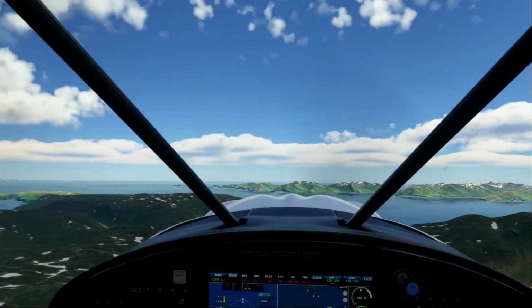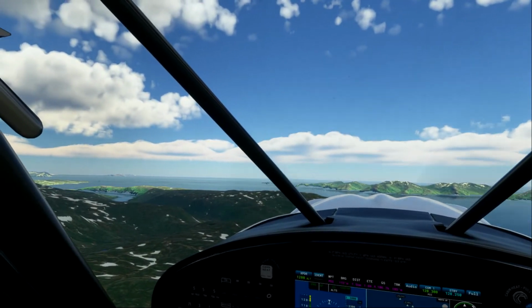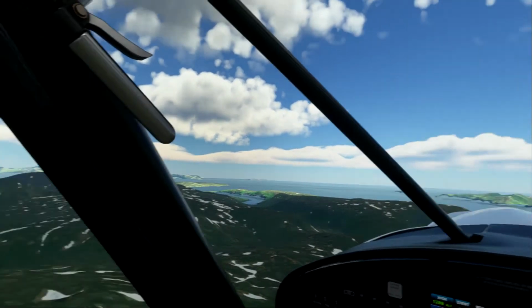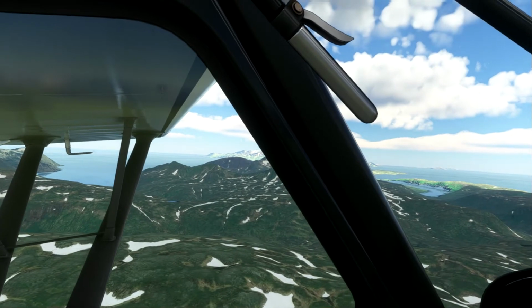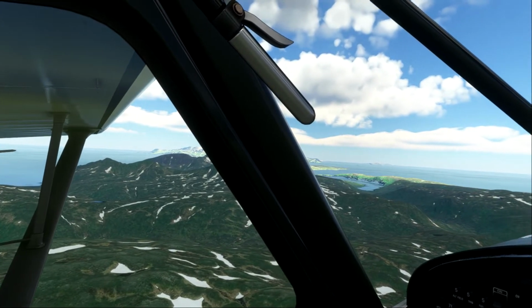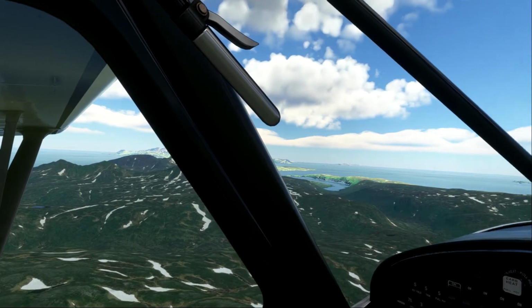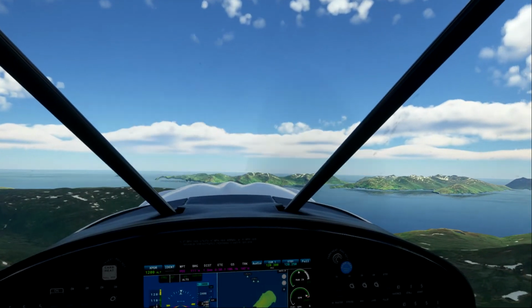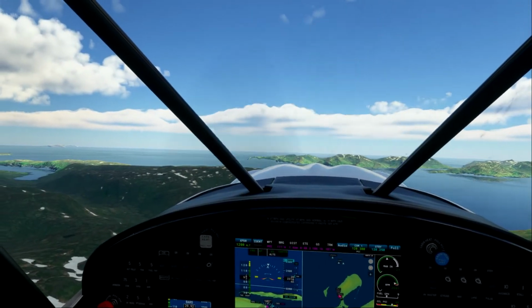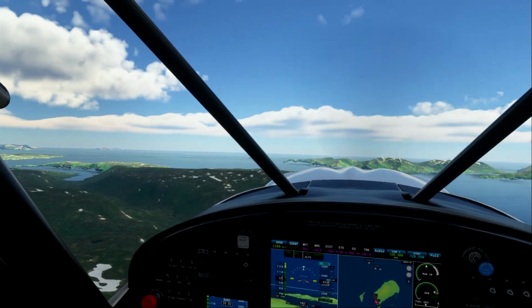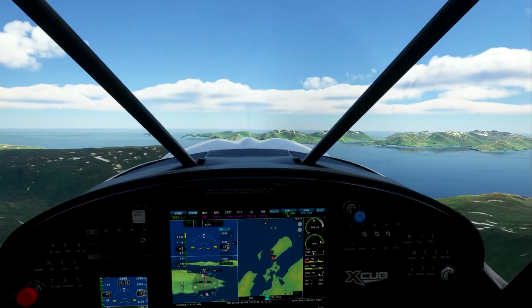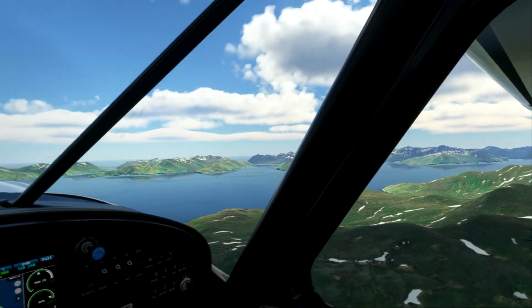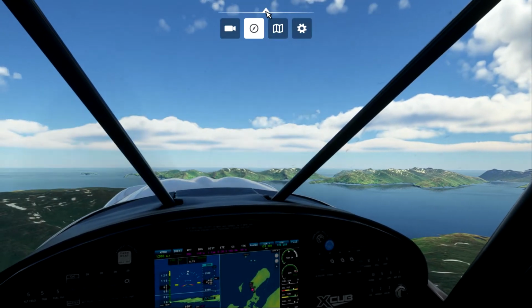The Pacific Ocean, so called because compared to the Atlantic, it is relatively peaceful, calm. Take a look at our nav log.